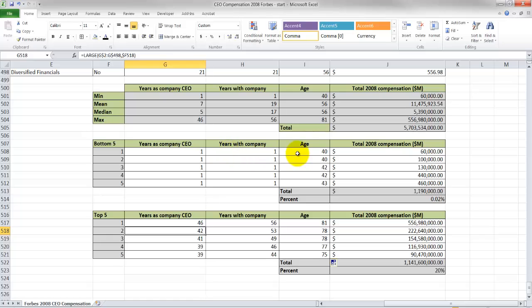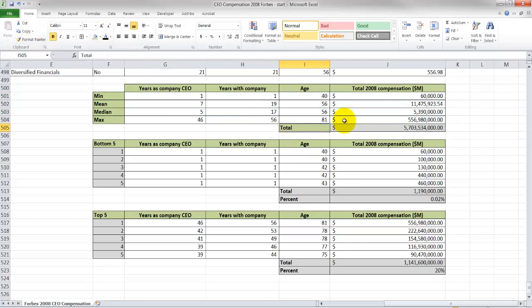And of course you could do any kind of format you want. I do see some inconsistencies. I would like this to be consistent, so I'll remove the fill here. And if you want the green format for your totals, you could use a format painter and bring this down. Or perhaps we want to be consistent and bring this fill up as the totals. And again, if it makes sense, we could actually quickly calculate the totals for these column headings as well, based on the min, median, and max, and the bottom 5 information and the top 5.